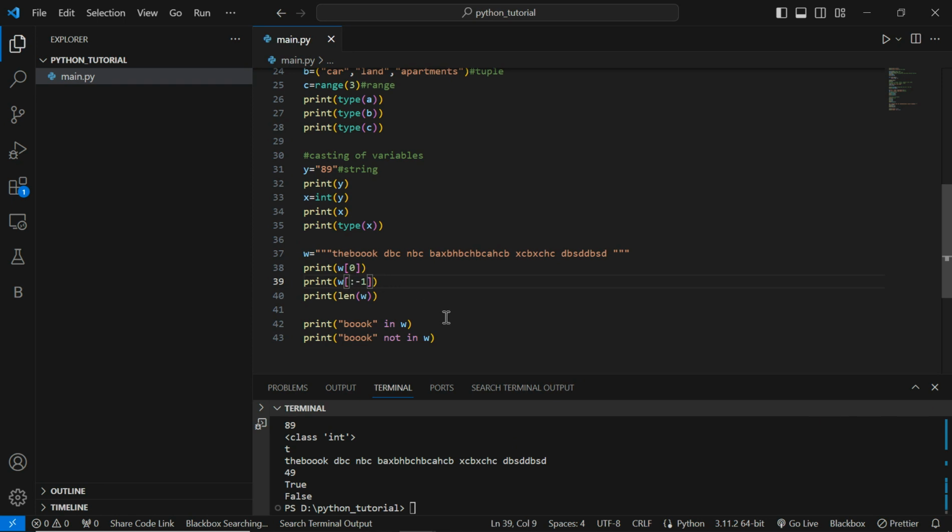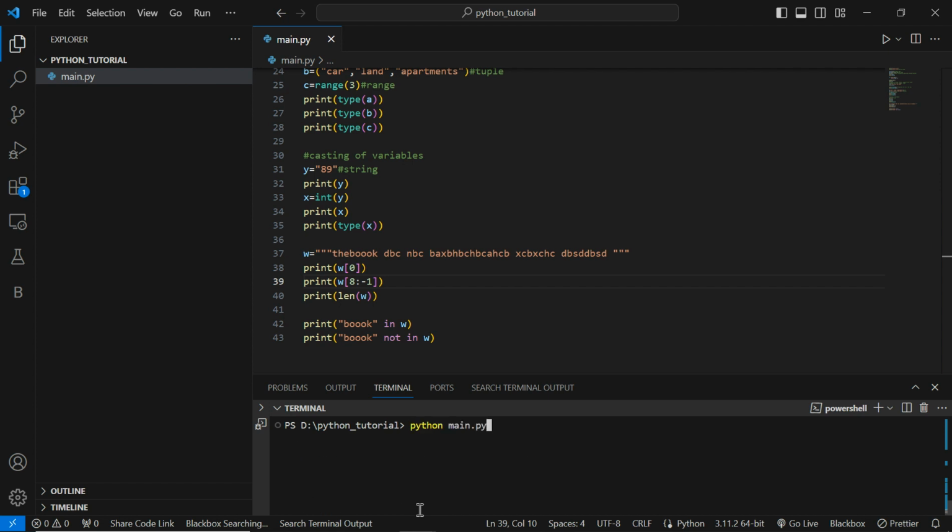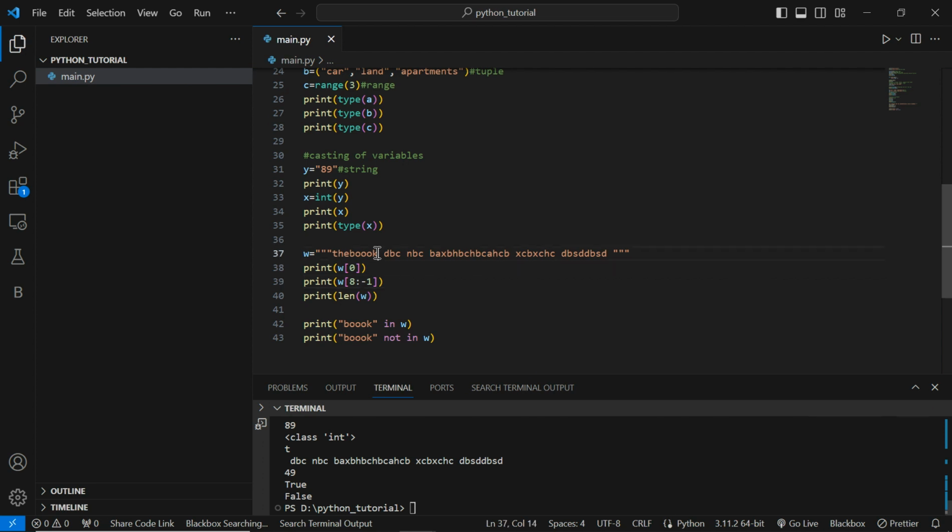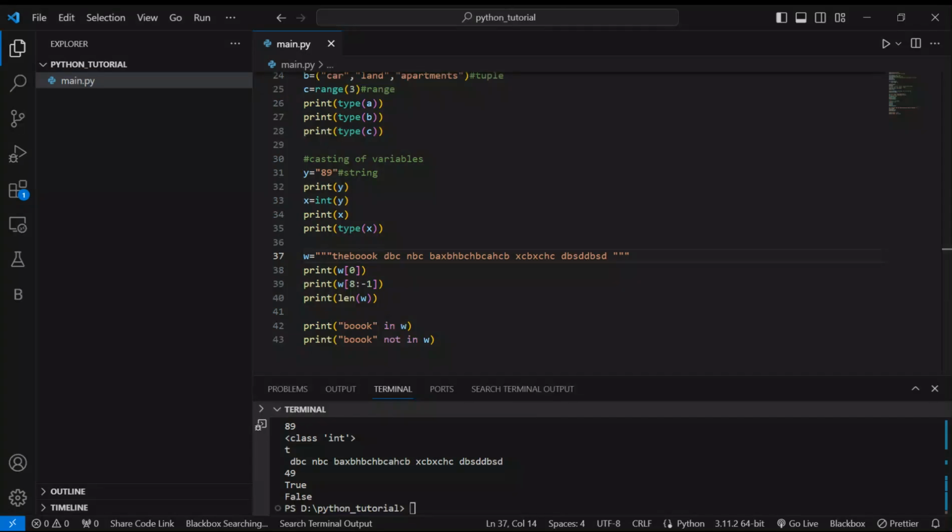But suppose now we want to cut it short. We want to take it from DBC to everything. So by that, how are we going to do that? We're going to do it by putting 8 there, save, clear, and run this. See, it's taken from DBC, and the space, I told you, space is a character. So it has taken DBC and everything. That's the 8 characters that have been left. Yeah, so that's more of what I'm talking about: slicing.